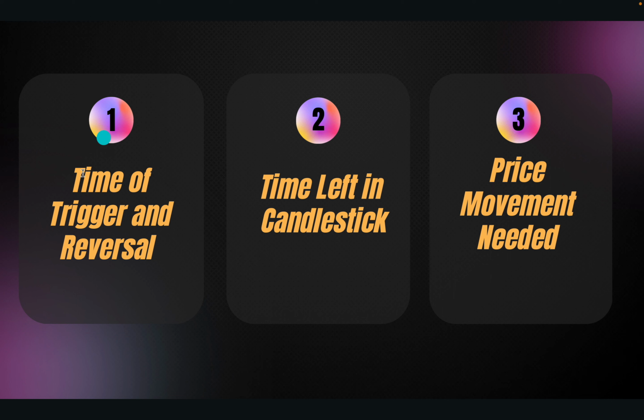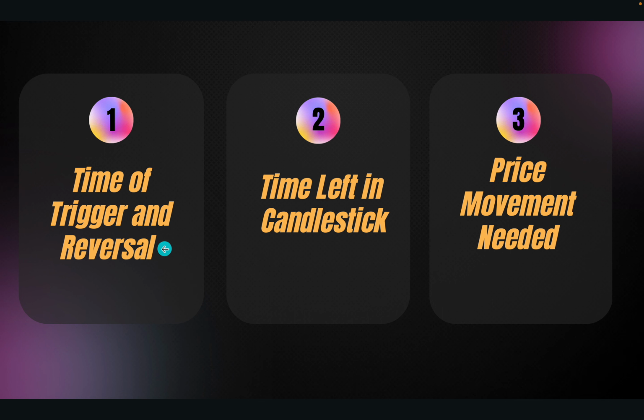Time of trigger and reversal: when did we trigger, and when did we reverse? That plays into number two, how much time is left in the candlestick for the reversal to continue. And then number two plays into number three, how much price movement is needed for the reversal to continue and take out the other side of the candlestick range.